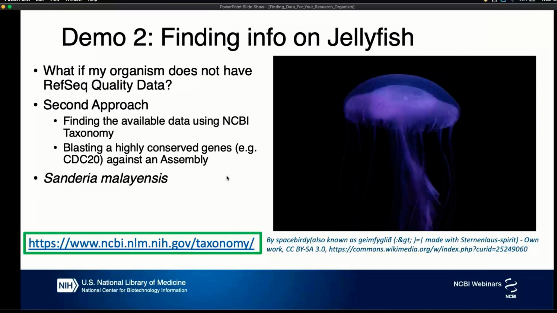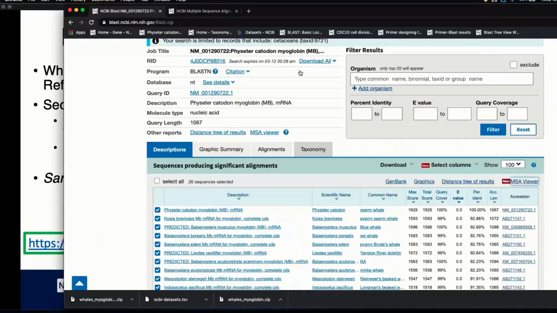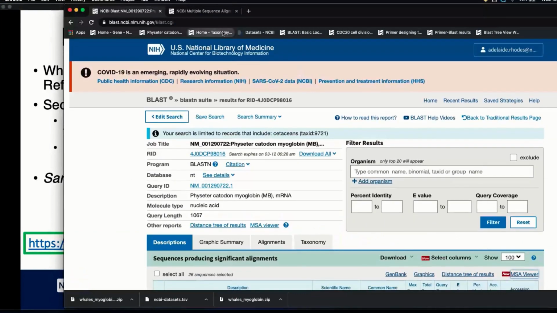Okay, great. Just to remind you, this is going to be an organism that doesn't have a lot of annotated sets in the NCBI, except for a few particular species. If you're working on corals, there's a lot of annotation available, so that's a good place to start if you're looking for genes. But if you want to work on jellyfish, there may not be as many places to get that information.